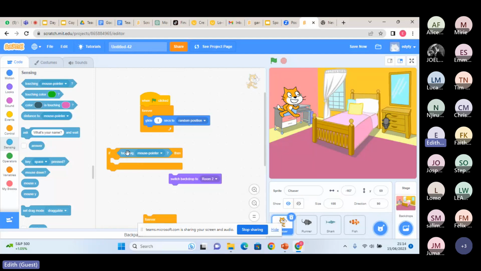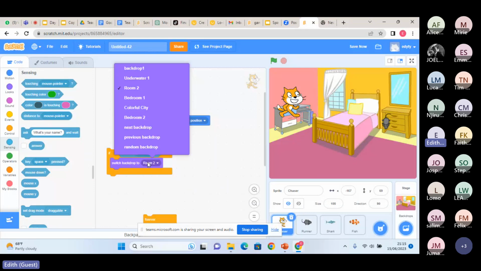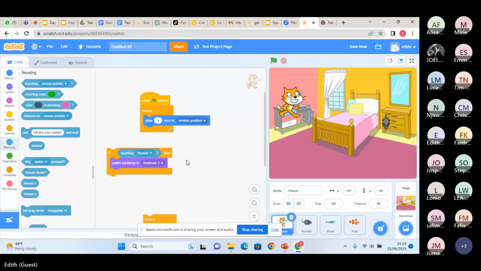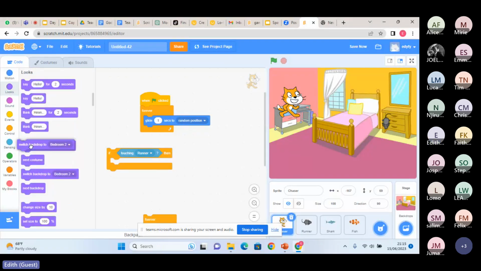and add it here. In this case, your runner is the cat, so you point it out that way. Get your runner, but we said what happens if I want my runner to, if they touch my runner, what happens? So I said switch backdrop to bedroom two. Whatever backdrops you chose, I hope, Lucas, you chose your own backdrops. There are a lot of backdrops you can choose from here. And you can also give it a different idea. If it touches, let it bark, or let it say something. You can always come here and say, if it touches runner, it will say, I got you.